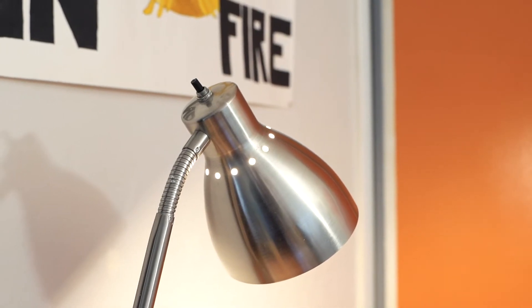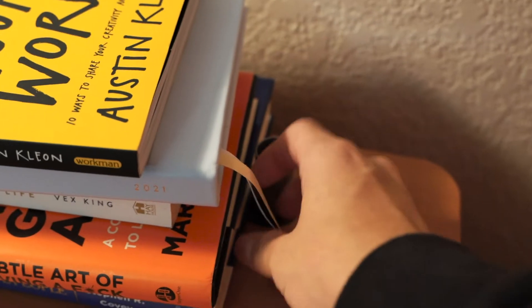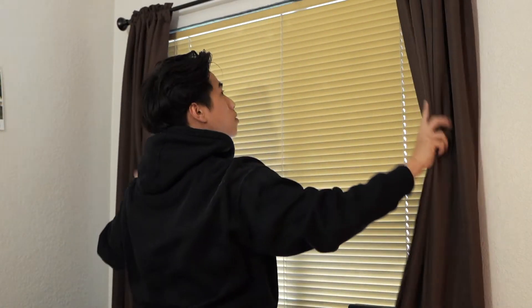I had this super old desk with a giant lamp. The lamp was great but got really hot, so that had to go. The desk itself was super old — I think it was my sister's. It had this top part we took off but left two metal sticks popping out, and there was a little hole in the desk. Everything needed to start fresh.